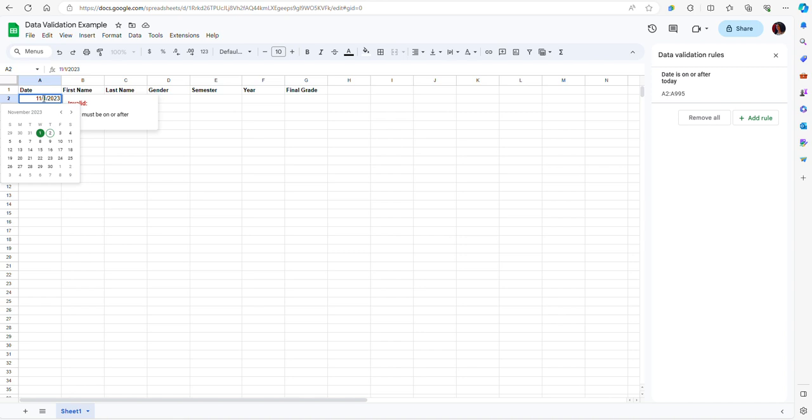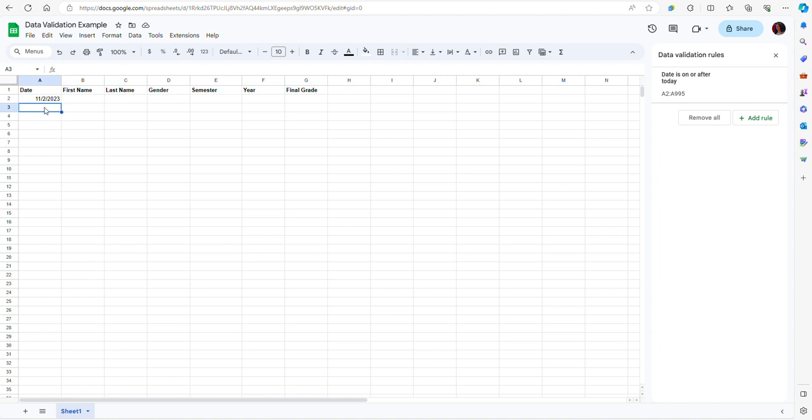If I click on it, I can see here that it should be on or after November 2nd, and I entered November 1st, the day marked in green. So I know now that I made an error and that I need to change it. So let's delete the date and type second instead. So now everything looks clean.